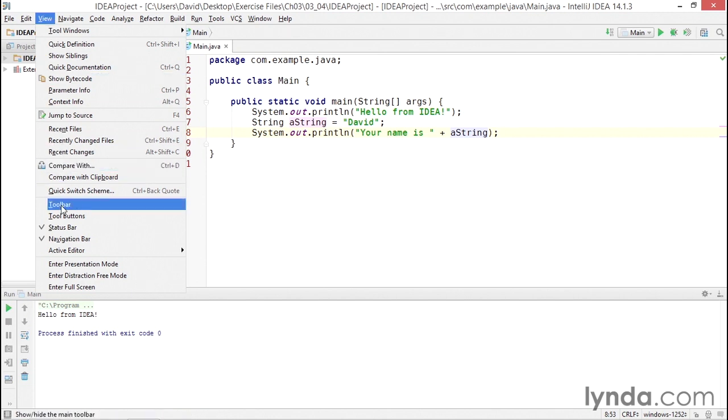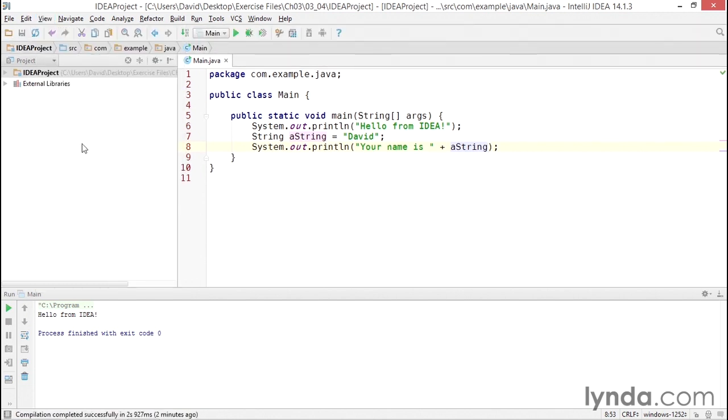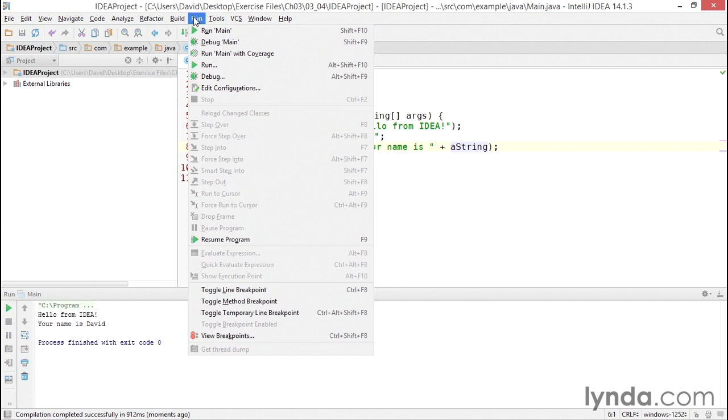I'll choose View, Toolbar. And now I can run my code by clicking on the Run button on the toolbar. And then I see the output, Hello from IDEA, your name is David. You can run your code from the toolbar, from the menu choice, or by pressing the associated keyboard shortcut, which you'll find on the menu. So now you know how to create a brand new project in IntelliJ IDEA, and these are the projects that we'll be using for most of the course.